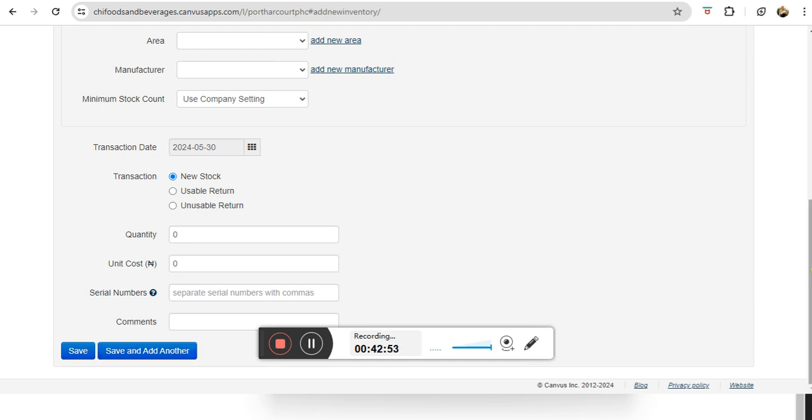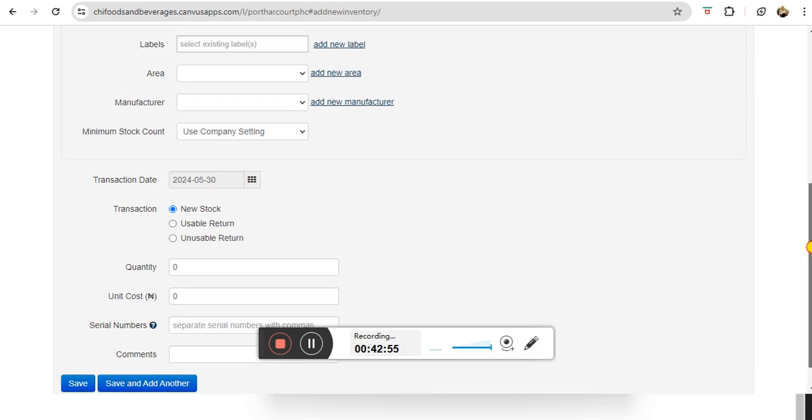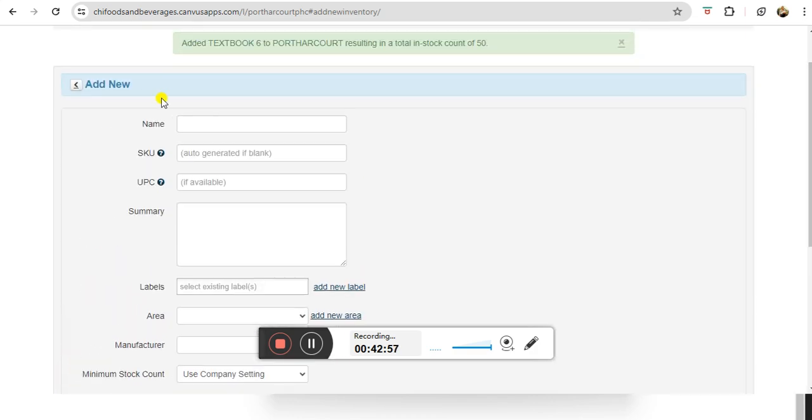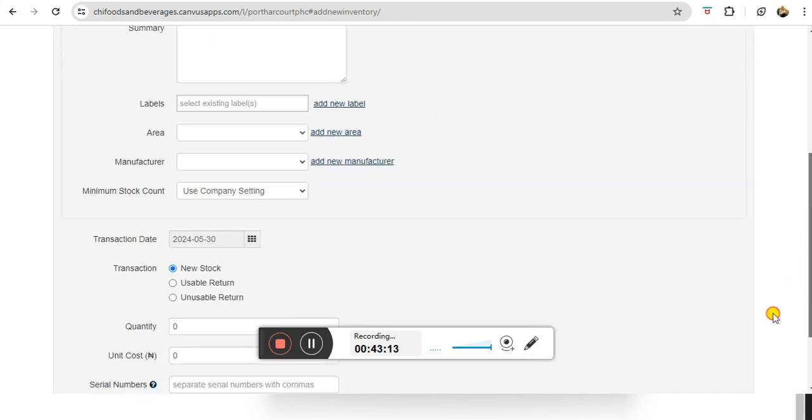So we are adding the school socks. We just write school socks, SCK. Let's put it like that.